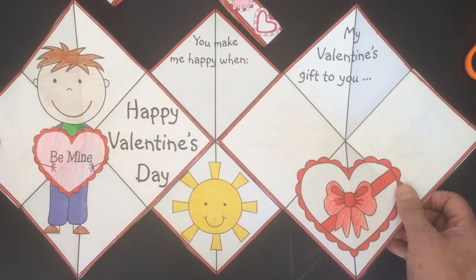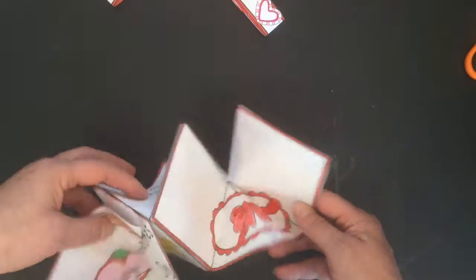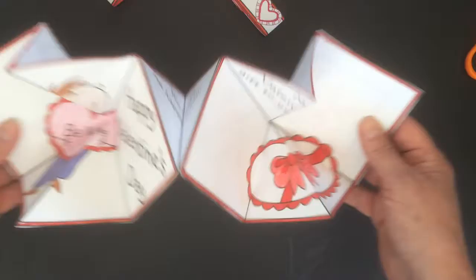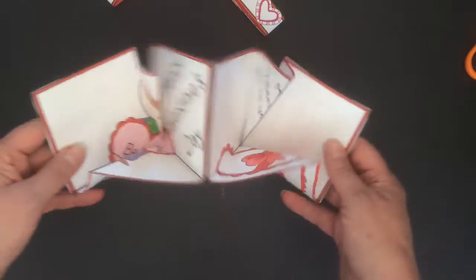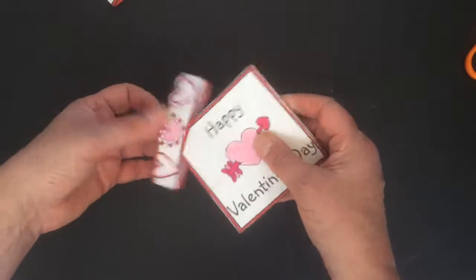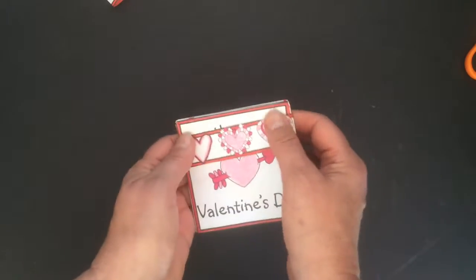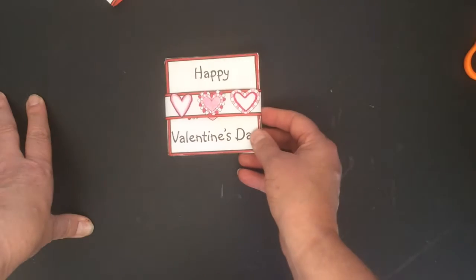Hope you love it. And you can see that then as soon as you go to close it each time, look how easy it closes and opens every single time you do it. So after a while, it's like an accordion, isn't it? Okay? And then to put the belly band back on, all I do is sort of curve this a bit and slide that over, and I've got another one of my squash books completed.